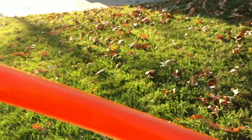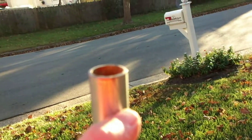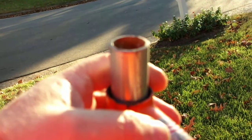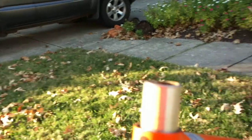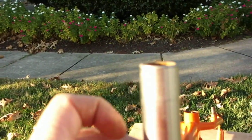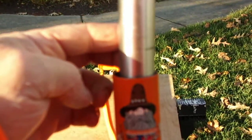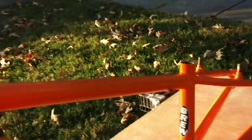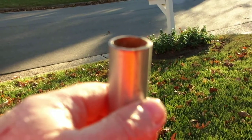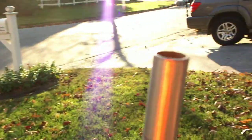Something I'm going to tell you about this fork — you're going to freak out, but calm down, it's not as bad as it sounds. This fork is split at the top, and as far as I can tell, it's because somebody crammed an oversized star nut in there. What I'd do with it: when I got it, the stem location was really low. You can see how much longer this fork is than it had to be. I'd cut it off below the crack, which stops right there. The stem is down here, so I'm not worried about it — but in case you are, that's what I would do.